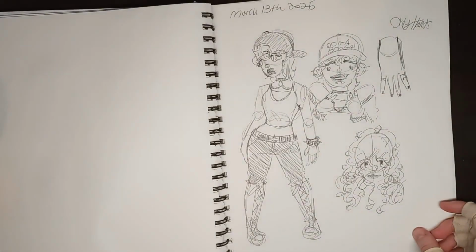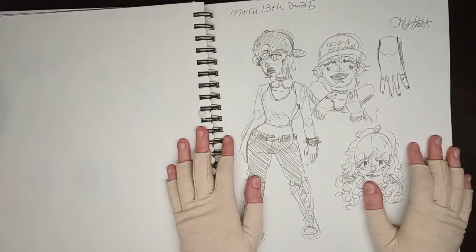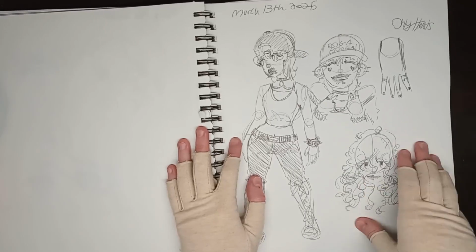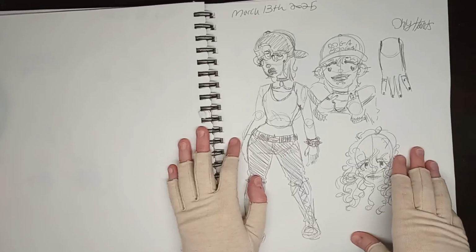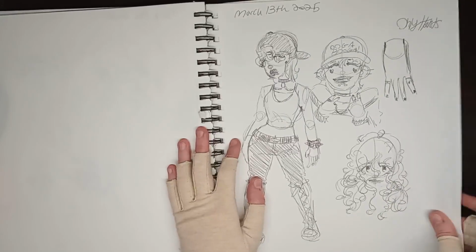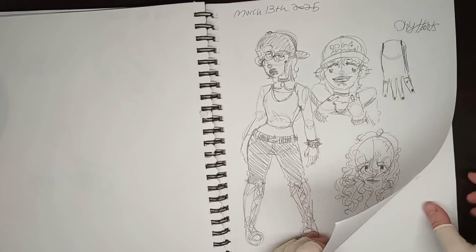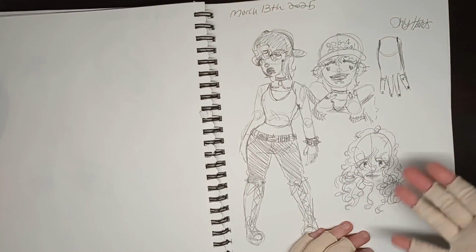So, it seems like I'm drawing quite a bit in March, right? Seems like, oh, she got over that art block pretty fast, right? Wrong. Because even though I like these sketches now, when I drew them, I hated almost every single one of them. And I really just didn't want to do it. I was trying very hard to get the spark back. I love this one. These are all of Chase except this, which I don't know who this is.